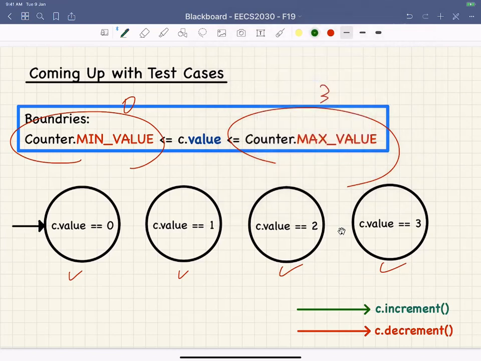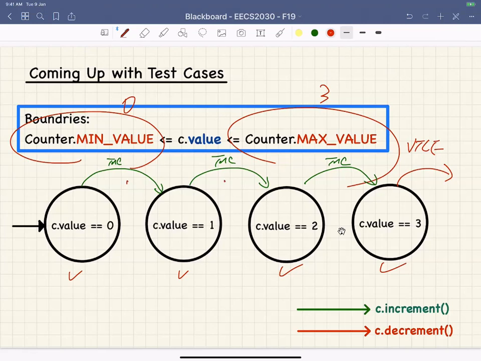Basically, what you've got to do is, in value 0, we can try increments, in which case we'll go to value 1. In value 1, we can try increments again, in which case we go to 2. Try increments again, we go to 3. Now, if we try increments again, what we will get is an exception, right? Okay, value too large, exception. So we talk about 1, 2, 3, 4. 4 test cases already you have to do.